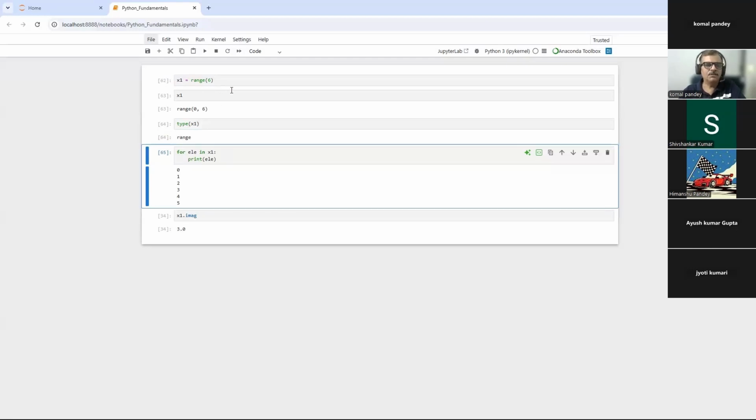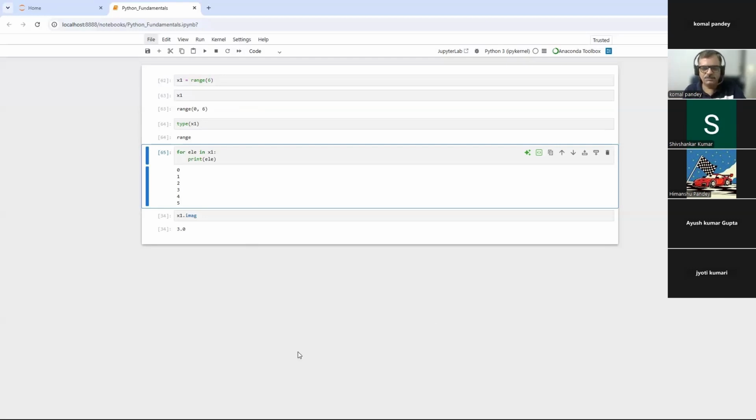So if you want to generate a sequence 0 through 5, you can use the function range 6. It will generate numbers 0 to 5. You can use it to generate numbers starting from 0 up to a given value, and the given number is not included.